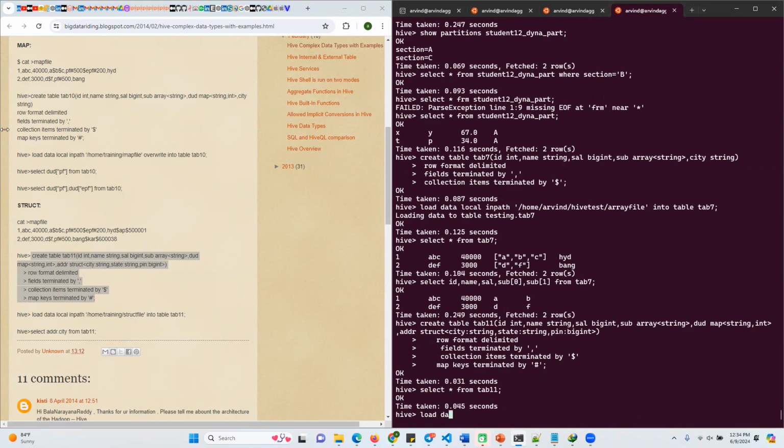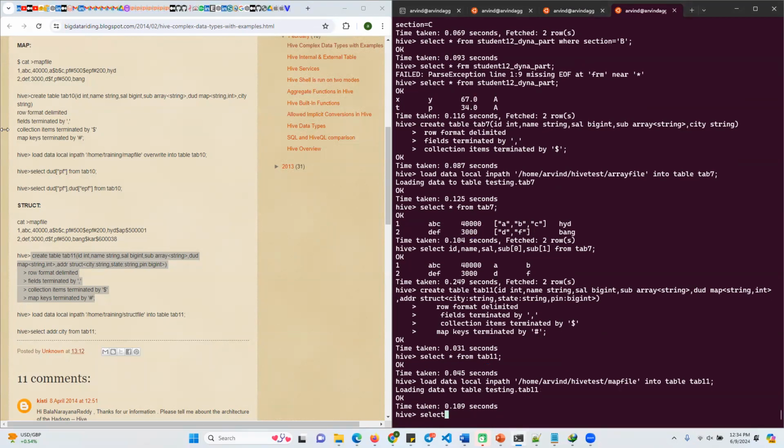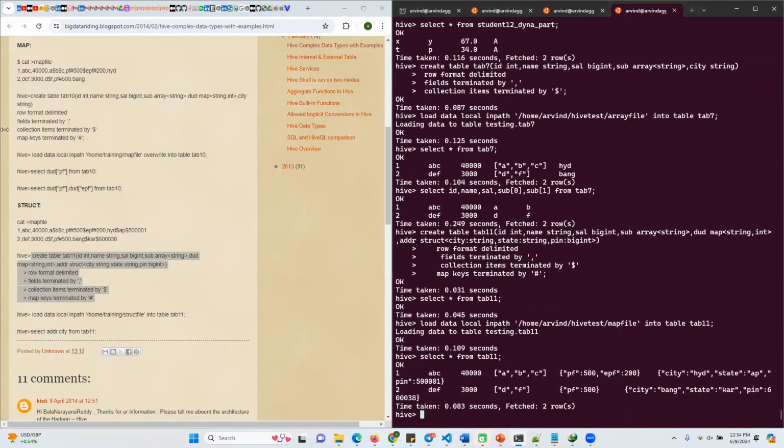So load data local inpath /home/ the file location, Hive test, and the file name is map file, into table tab 11. Okay, data is loaded. Now I can see all the data. The array data is coming in square brackets, and the map data is coming in braces, but the difference is key colon value.